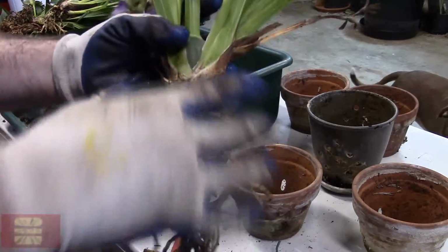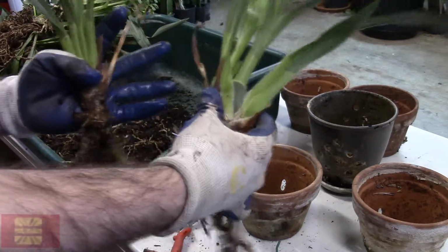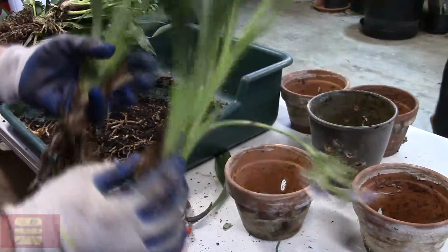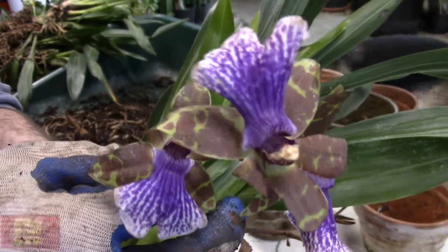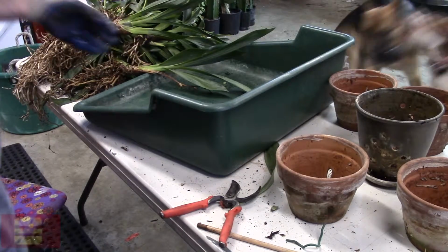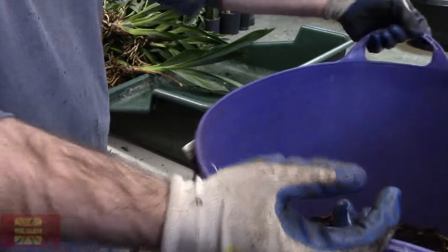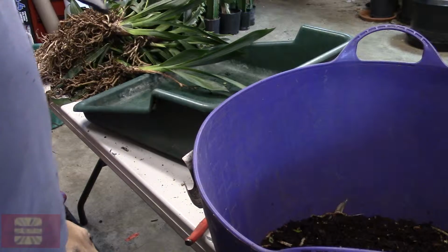Again, you just want to make sure every little bit gets a root. And even if it doesn't by mistake, I would maybe put one in with another one that is okay. You can trim some of this dead stuff off. And there you go. Isn't it pretty? It's been 2 years since I've done this last, so they've grown quite a while. And make sure you use the new stuff. So this is old. This will go good in the compost or just throw it out in the yard. But definitely use new stuff with this, with the new fertilizer, all that stuff in it. And then you'll be good to go.